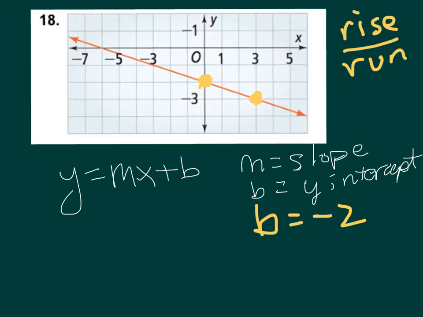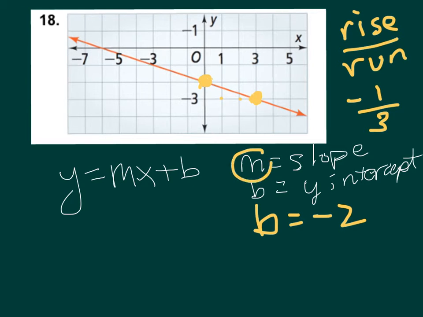So the question I have to ask myself is, how do I go from this point right there to this point right there? And I'm going to look at rise over run. I'm going to go left to right. Rise, I'm going to go up and down first. So I notice that to get from this point to this point, I'm going to go down 1 and then over 1, 2, 3. Down 1 is always a negative, so it's -1 over 3 to get to the point. There's my slope, -1/3.